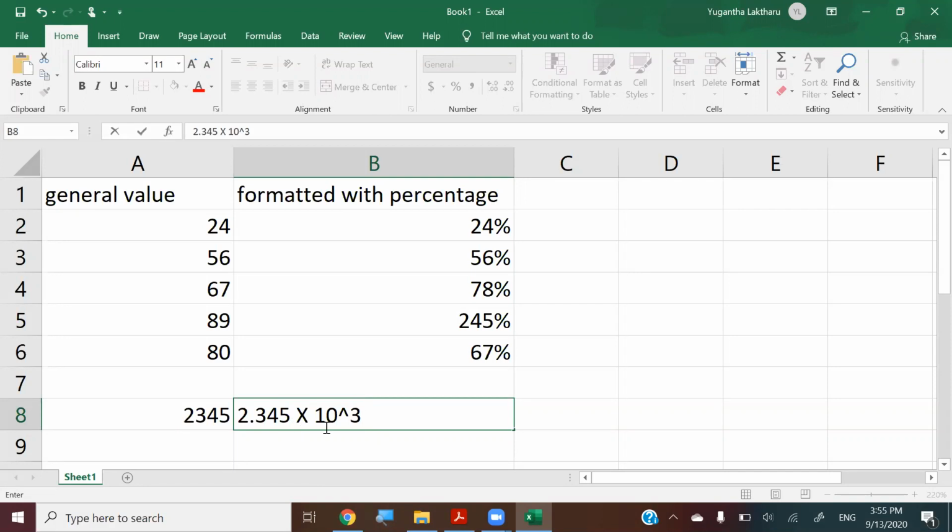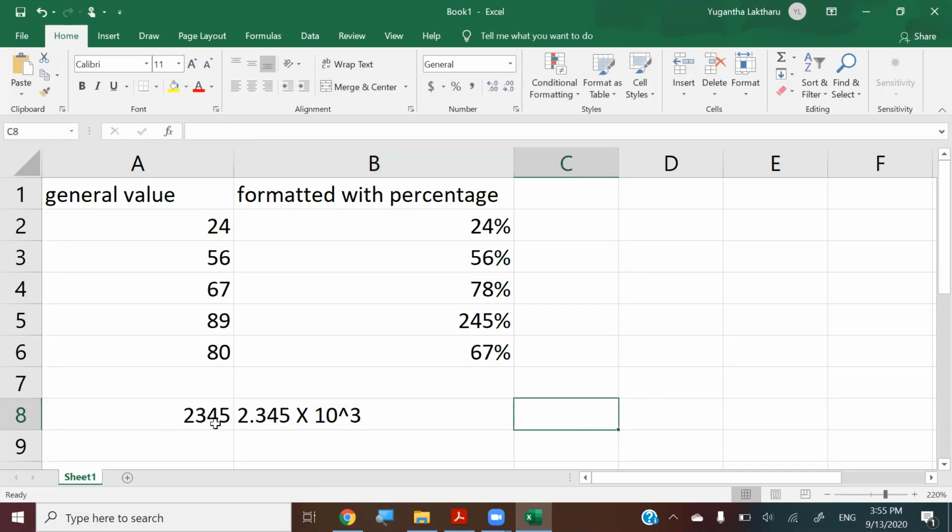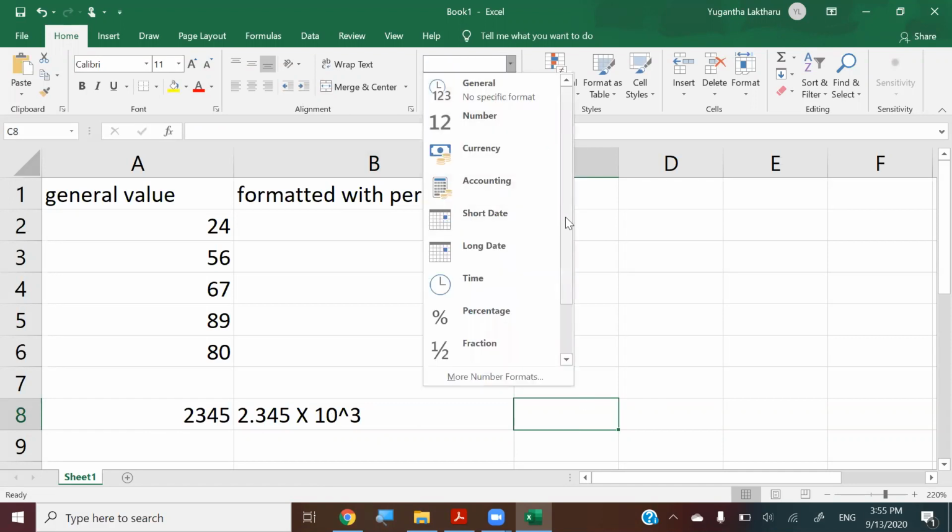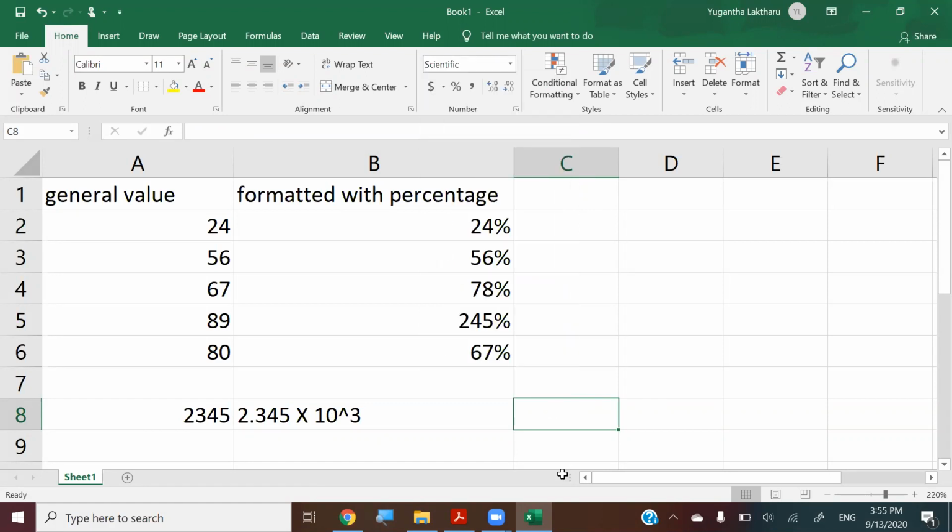Let me take this and I'm going to format this to be shown as a scientific value, right? So I'm going to type the very same value, 2345, and press enter. So what it shows is it has rounded the number for 2 decimal places. So 2345 is taken as 2.345 like in here, and has rounded. So when it is rounded for 2 decimal places, it's going to be 2.35.